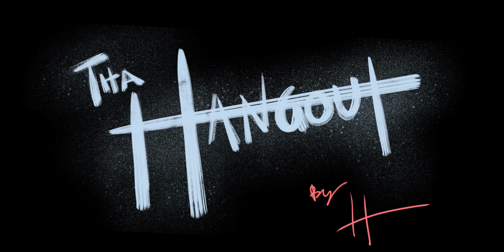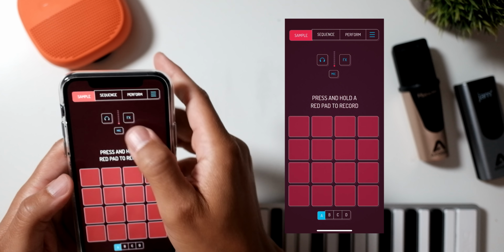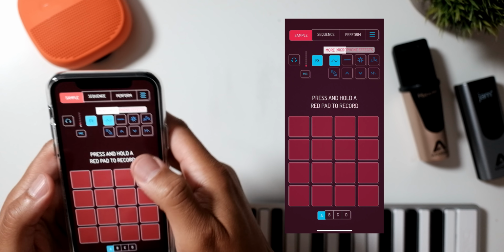The business. Let's do this. Effects. Bass.